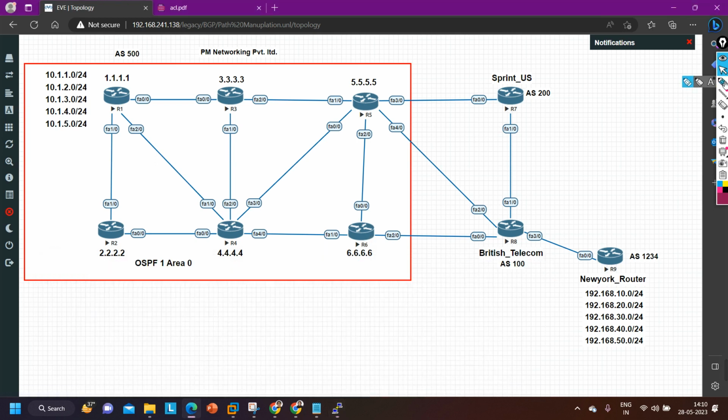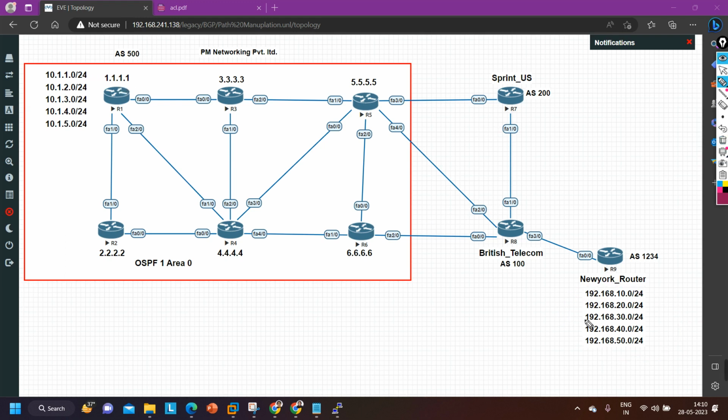See, till now we had discussed path manipulation for the traffic which will exit from my AS number. Yes or no? Because we were performing the path manipulation for this traffic.